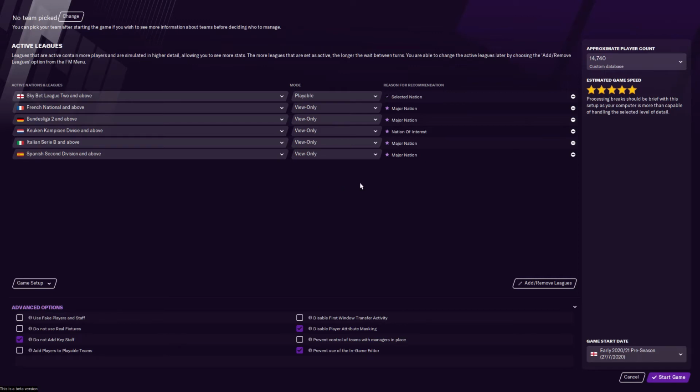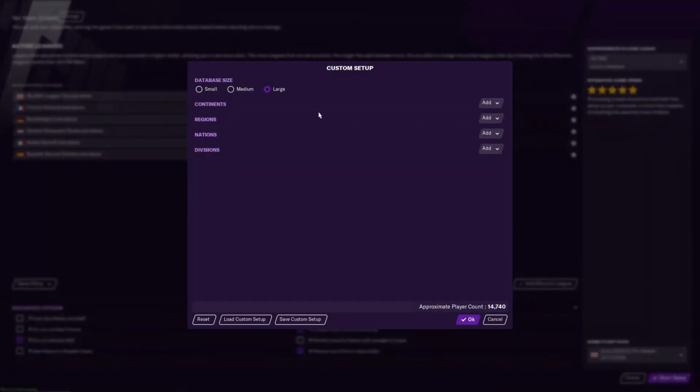So once we've chosen the active nations and leagues, we need to come up here to the approximate player count. So at the present moment, this database, if we chose to start the game now, would have 14,740 players. So we want to change that. We've got small, medium and large. We want to go to advanced. Now this allows us to force load players based on either the division, the nation, the region or the continent.